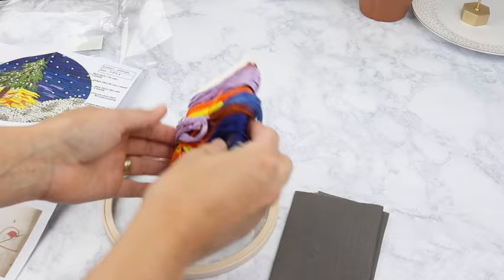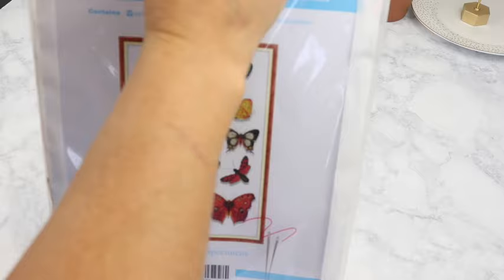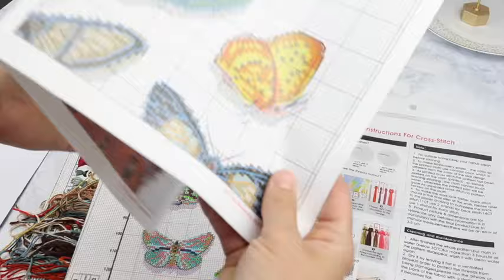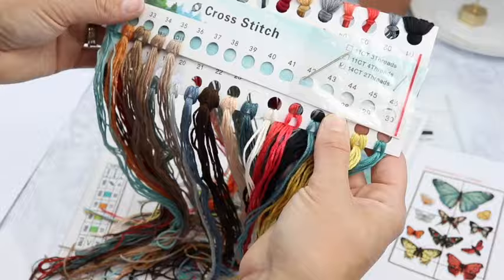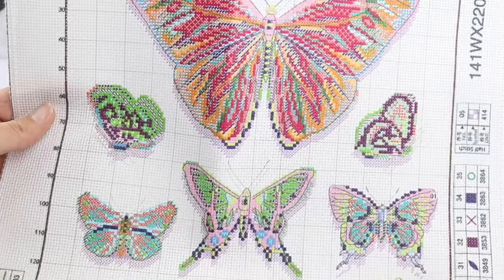As you can see here, this kit comes with everything you need to make this really beautiful embroidery kit with the night sky and the tree. This is the stamped cross stitch kit, which is the one I'm most excited about. My kids really love butterflies and moths so I thought this would be fun to do and hang up in our homeschool room. It comes with the pattern just like regular cross stitch kits, but what makes it unique is that the actual cloth is stamped — so it takes the guesswork out of figuring out where to put the stitches.